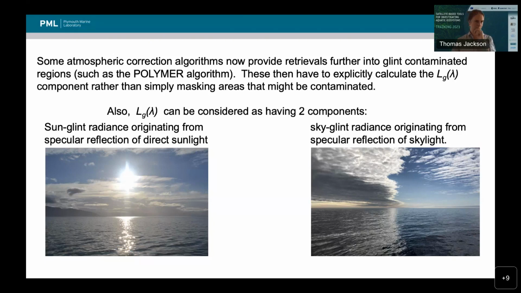Another component of the surface reflectance that could be interpreted incorrectly is this: if you look at the image on the right, if you ignore the sky, you might think that there is a change in the ocean properties between the left and right side of the image. The left side of the image, the ocean looks grey, and the right side looks blue. But actually, this is not a change in the properties of the water. This is the reflection of the skylight. So again, this is a component that we would be in error if we tried to attribute that signal to in-water properties. This is just me highlighting some of the difficulties that we have to make sure we've accounted for properly when we're looking at high quality data sets.